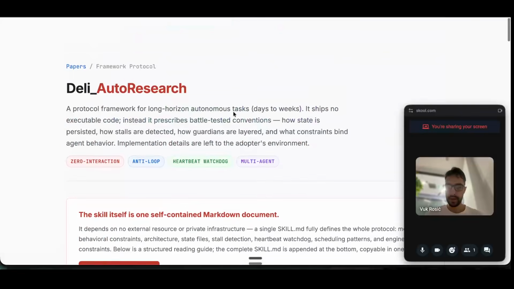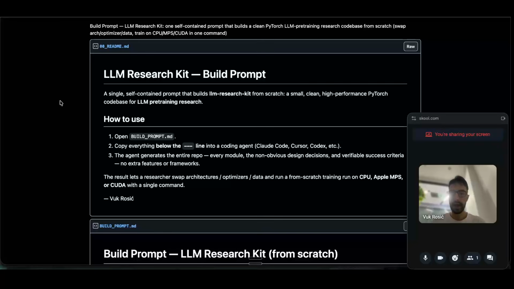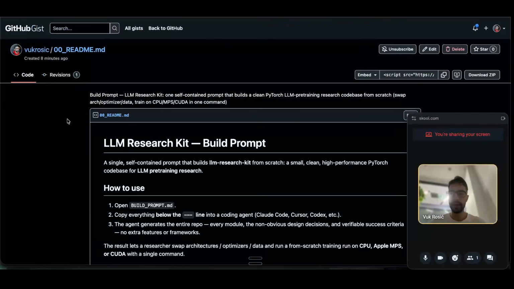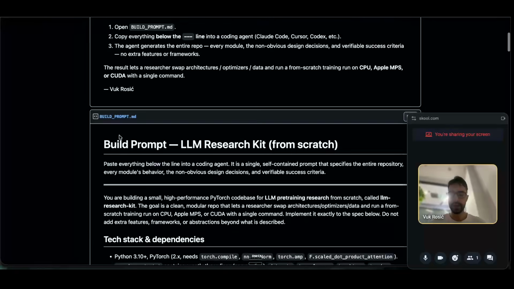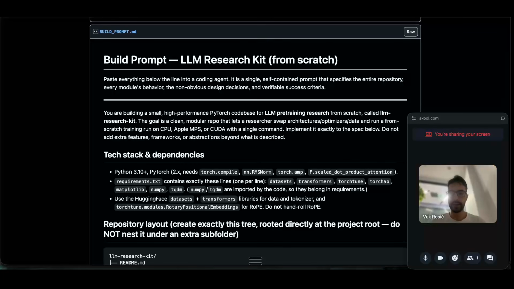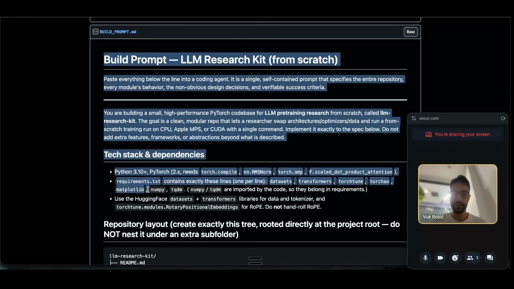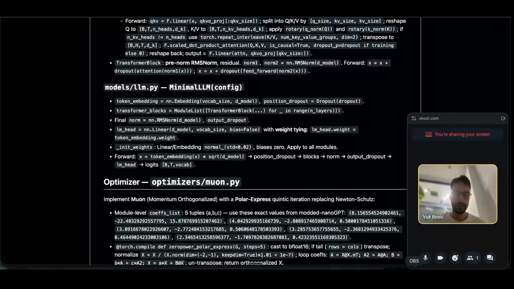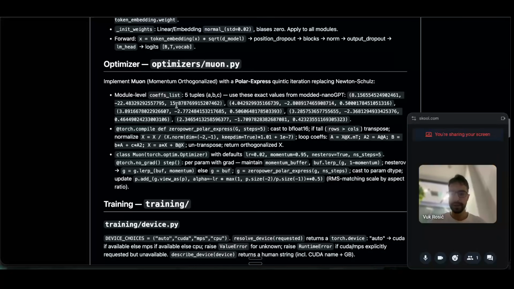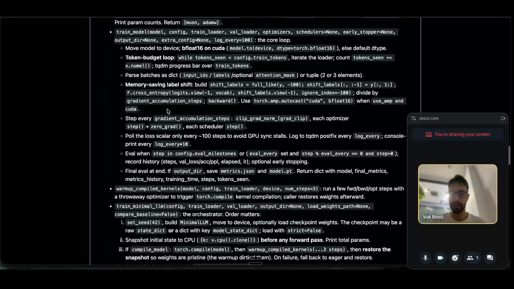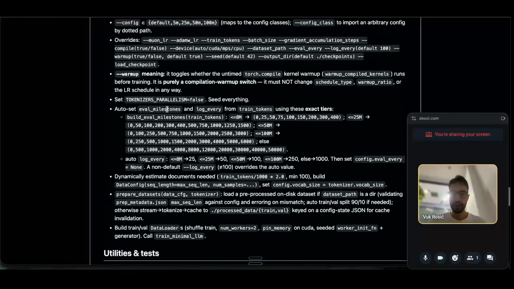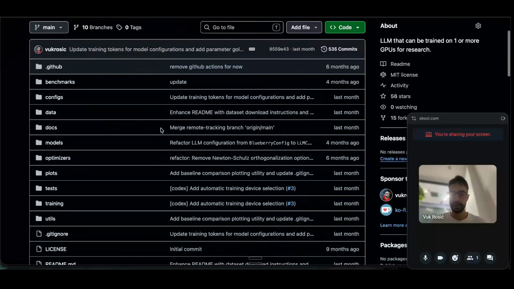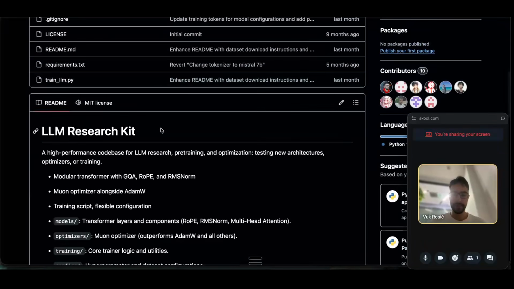So let's begin. I will leave this URL to the prompt below the video. So this is the prompt. If you just give this URL to your AI agent, Claude Code, Codex, tell it to follow the prompt. It's going to build the entire large language model with all of the data and everything. It's going to fully set up optimizers, architecture, training, data download, everything. So the finished repository is going to be like this, and maybe it's going to take like 5 minutes.